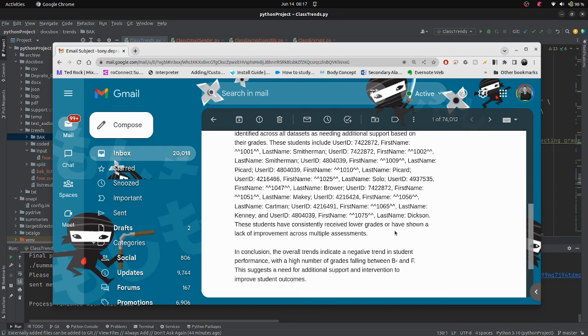So what you want to do at this point, the whole point of this is this email theoretically could go out to a group, and that group might be all the advisors in the high school. School information systems, unless you go in and manipulate them, only show you your students and the grades for your class. Now you can make reports, which I've done, that show all the students and how they're doing in every class for an advisor to read. But if an advisor has 18 to 20 students and each of those students has 6 courses, do the math, that's a lot of data for them to look at 2 or 3 days a week.